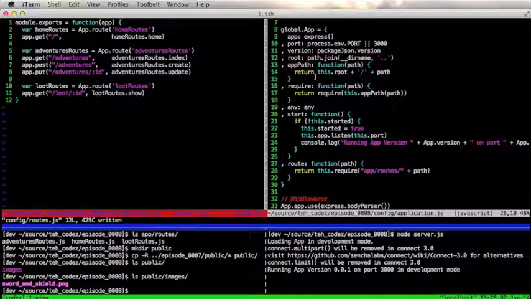With a snap of our magical fingers then, we do the exact same wiring up process for all the other routes. And we did change the names of these functions from how they were in episode 7 because all of the routes were crammed in one file. We needed a way to distinguish the create an adventure from the create anything else. So these are simplified as well.